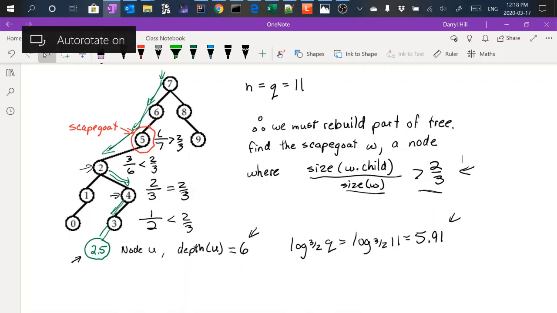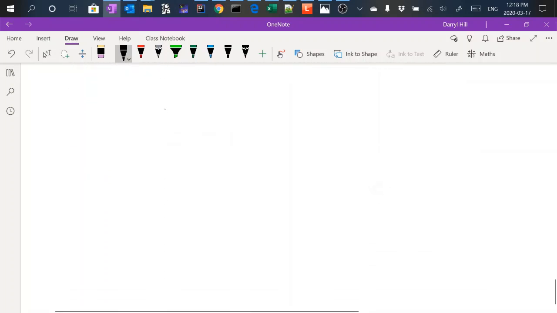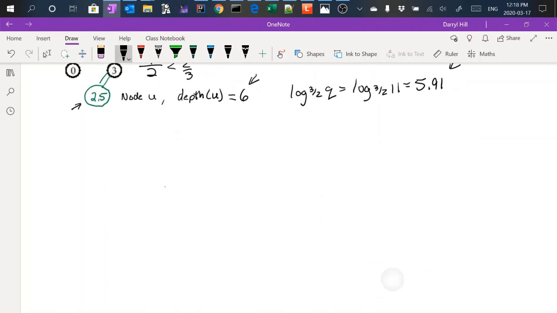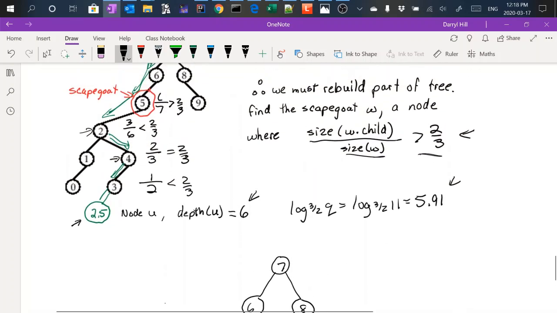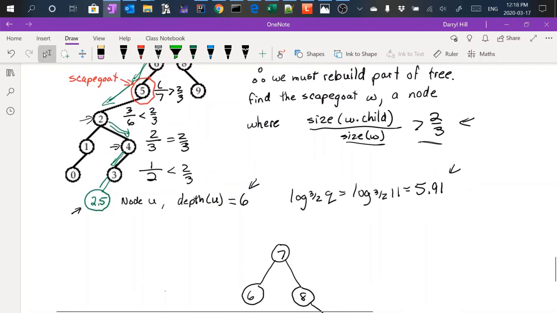So let's copy that down. So 7, 6, 8, 9. Now we're rebuilding the subtree that's rooted at 5, the scapegoat. We're first going to gather all of those into a sorted collection.